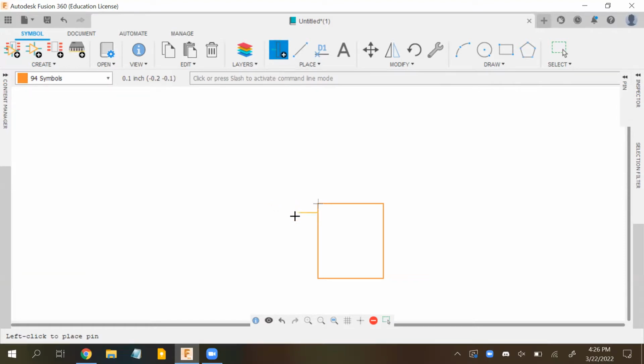You'll see on the pin that there's a little circle, and that's where you'll later connect wires to other components. So you want that to be facing outward from the box that you've created. You can place that with the line kind of attached to the box that you made, and then just left click to place it. And since we need 8 pins, I'll just do this 8 times.